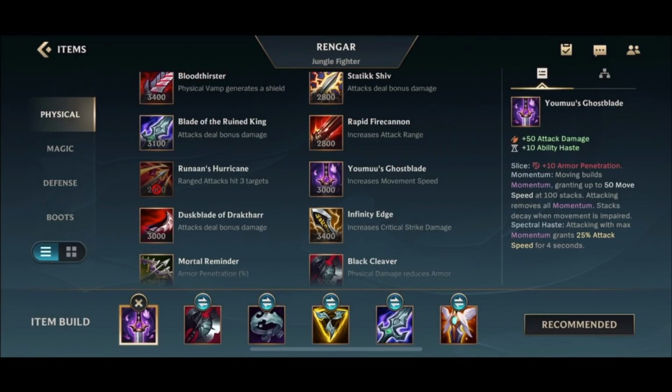So Youmuu's gives you attack damage, ability haste, armor penetration, and momentum, which is really important for Rengar. So at max momentum, you are gonna get bonus movement speed. And attacking with max momentum grants you 25% attack speed. That extra attack speed is gonna be super strong in combination with Blade of the Ruined King later on, and the momentum in general when you have max stacks is really good for Rengar's passive.